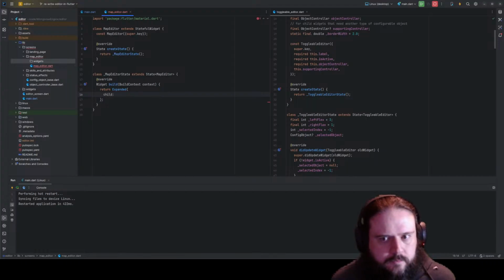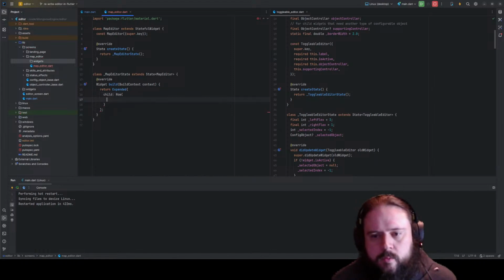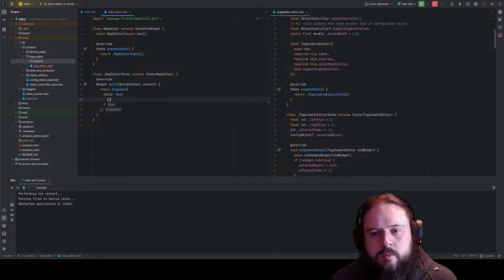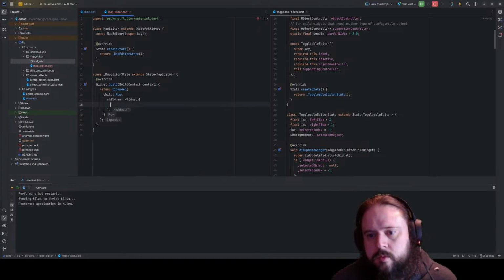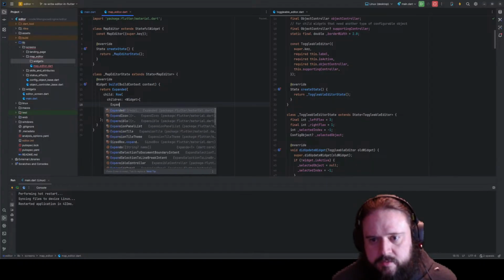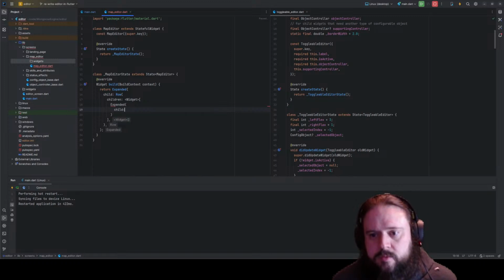The main thing will be a row. And then we will do, actually, you need to be expanded.